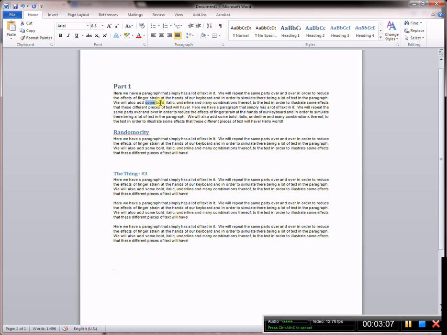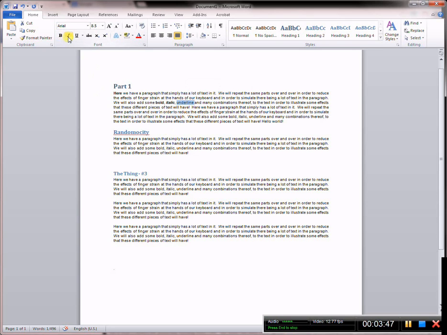Now, interestingly enough, I bolded the word "some" instead of the word "bold", so I undid it, and let's do it again. Bold. Italics, we can either hit the I right here to make it italics, or, as it says, Control I. So hold down the Control key, press the letter I, there you go, you've got italics. Very simple. If you also want it to be bold, leave it highlighted, Control B. Now it's bold and italic. See, those are both highlighted in yellow. That shows you that those formatting options are applied to the particular selection that you have right now.